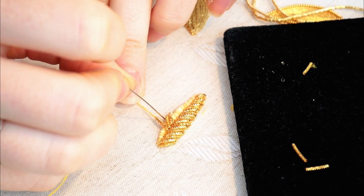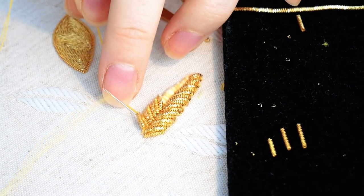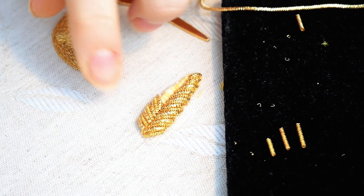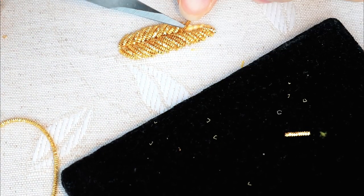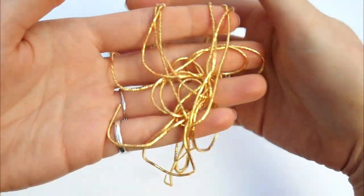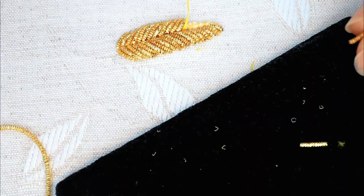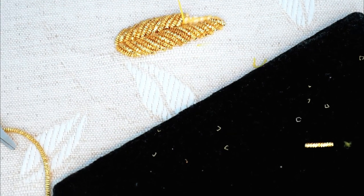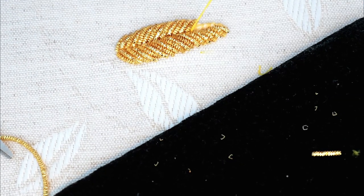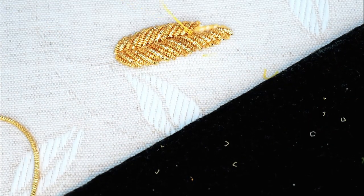As this progresses you can see that I lost a lot, if not all, of the shape of my leaf, and it starts to look more like a wheat sheaf than a leaf in my attempt to keep the angle. The easy part was using bright check — I have two types with slightly different patterns, so you can tell them apart. Alternating between the two looks really pretty and I'm pleased with that choice.